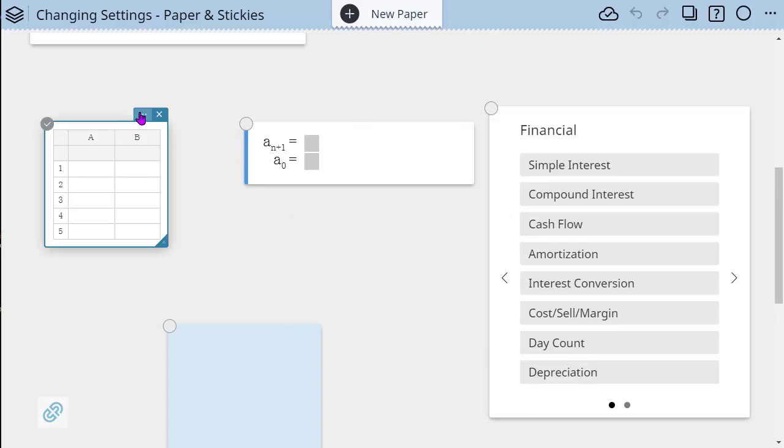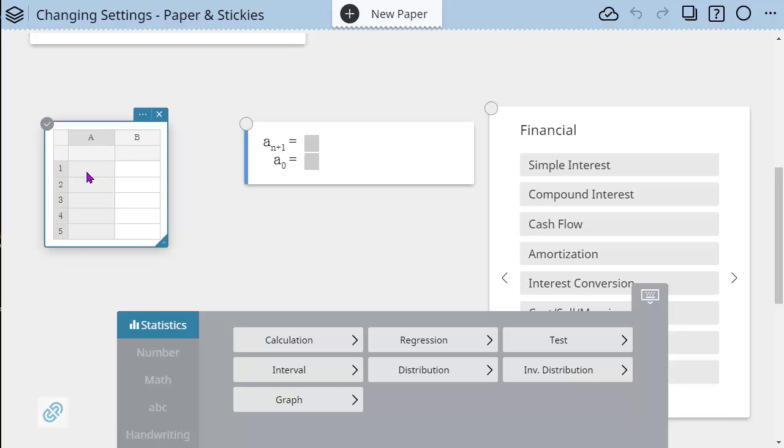So here's what you can do when you are in the sticky of the data. So I again go to three dots, and all I can really do is change the color right now. But if I select a column, you'll see that now I get some extra settings. I can lock the numbers that are in the column, or I can hide that column for use later. So once you have things in, you can add a couple more settings. But again, three dots give you more.